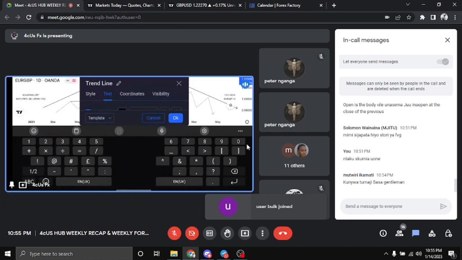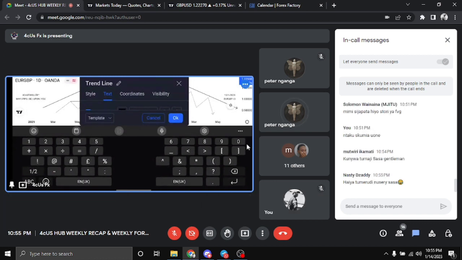If the zone in your target created an impulsive move, then that is a high probability zone. But many traders don't consider these rules. Or they just see the price break structure, then they assume the OB that broke that structure is a valid entry for a buy or a sell.